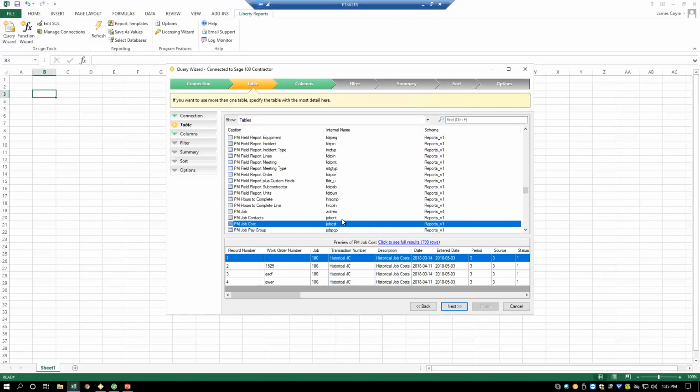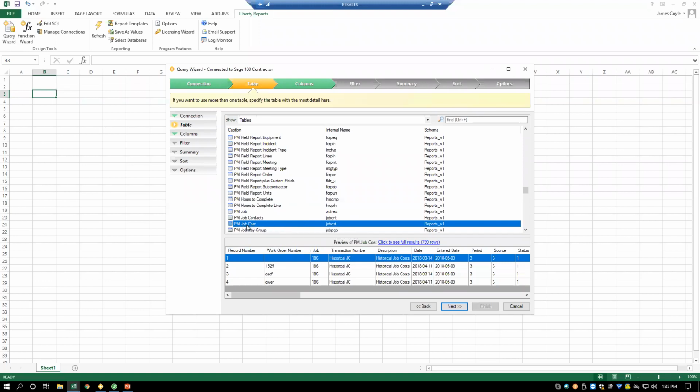There are rare times when you might want to use more than one concurrency, depending on your role in the company, but it's extremely rare. Most of the time you just use one. And so then it will figure out whether you're using the designer or the standard. And I'm clearly using the designer because I'm using the wizard here. The wizards, the function and query wizard, that's the designer. So now it says, so here's all these tables inside of Sage 100 Contractor. What do you want on your report?